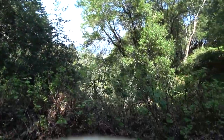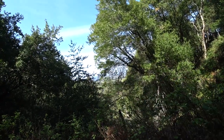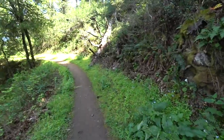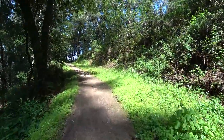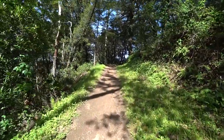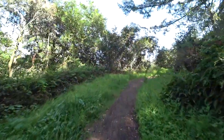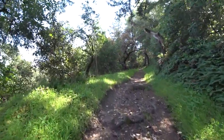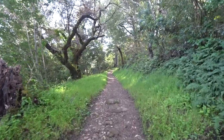Alrighty. Not sure if you guys can see through the trees, but that hillside there, that's the Fire Road trek we did up to Windy Hill Summit. So we're looking back through the forest and making progress. I think it's good to do that every once in a while. Pause, pump the brakes a little bit, and take in your surroundings, where you're going, where you've been, perspective along the way. So far, I've encountered maybe a couple hikers and one trail runner on this section of the trail. So, as I suspected, it's nowhere near as crowded as the other areas, which is okay.